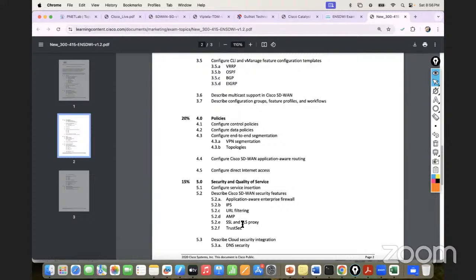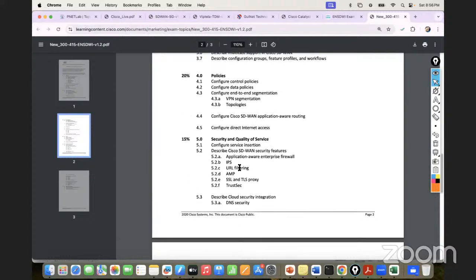What does it mean? What is TrustSec? What is MACsec? What is DNS security? That also you have to understand. So officially you should know the theoretical part, but we'll do a lab, even one lab. And in this lab, I'll explain how the security policy is going to be configured, and how it is going to be integrated into the branch location as well. So you will get the entire flavor of the security.